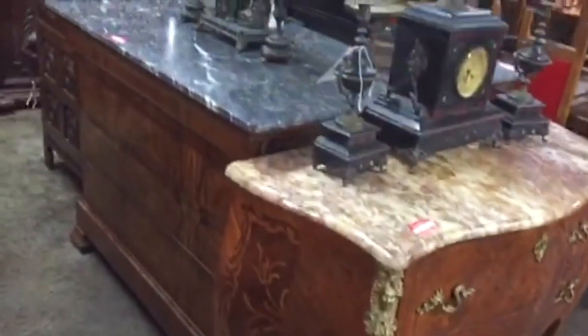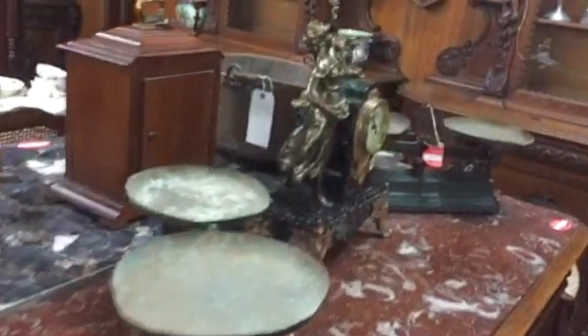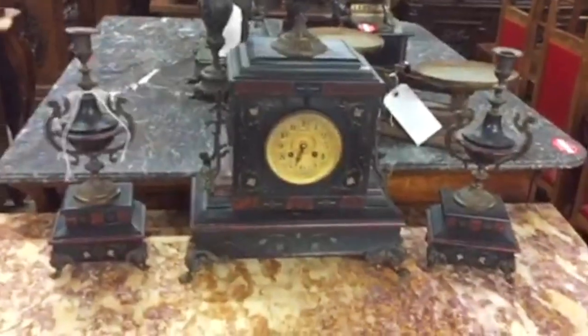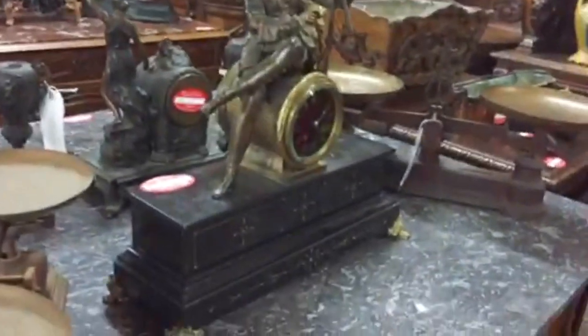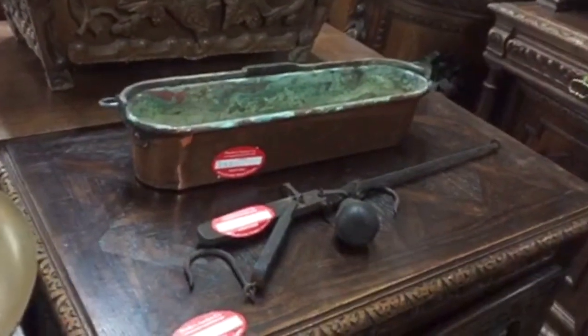Marble top bombé chests. Marble top chest. An outstanding rosewood tall nightstand. Primitive scales. Federal clocks. Black Forest planner. Really fine three-piece clock set. A nice marble three-piece clock set. A very nice assortment of small French cabinets, nightstands, and what have you. A beautiful figural clock here. Early set of scales from our New Jersey shipment.